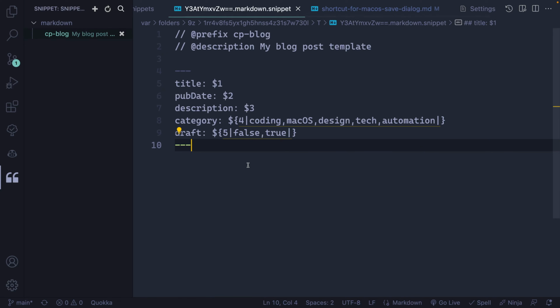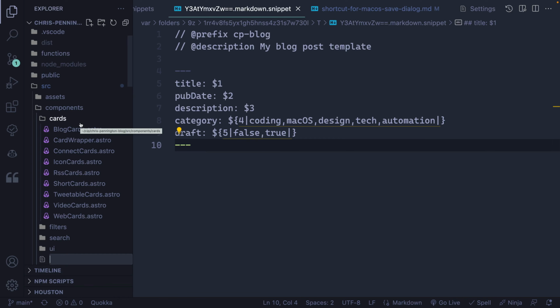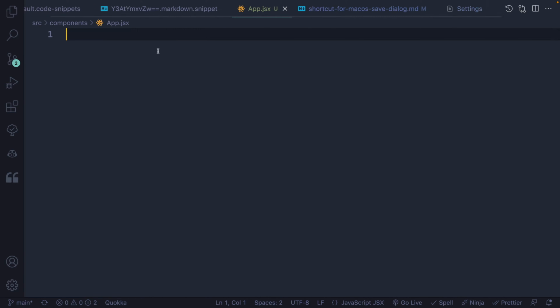Now let's actually create a new file, and I'm going to come over here to my sidebar and open this back up. And let's say I come underneath my components and I create something like, I don't know, app.jsx. Okay, so I've got this over here, and I want to create a snippet that's kind of a reusable snippet for any kind of React component. So the first thing I could do is just start by typing out whatever I want that to look like. Now there are some extensions that will do this for you, but again, you get a lot of customization when you know how to kind of template this out yourself.